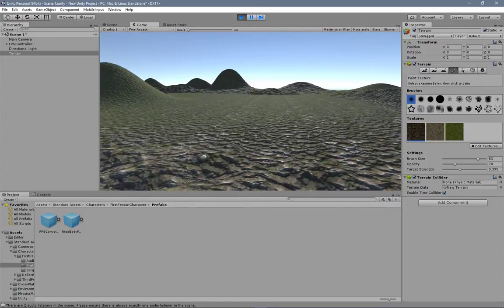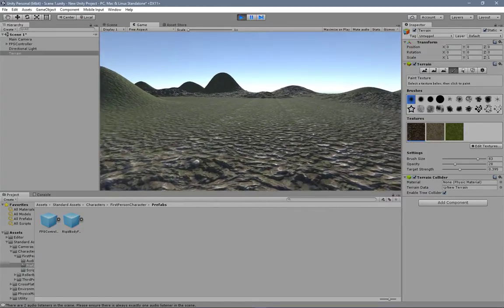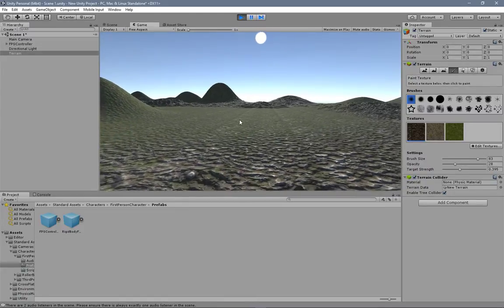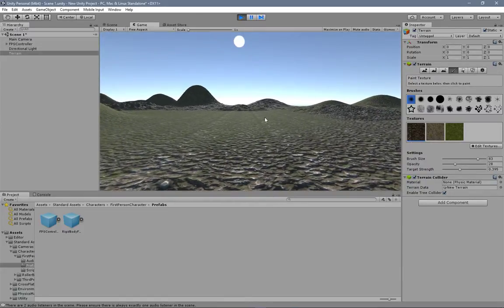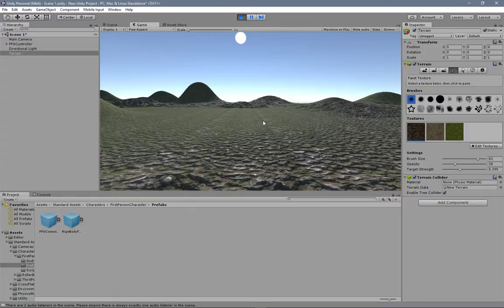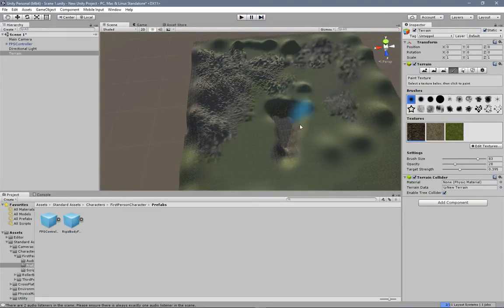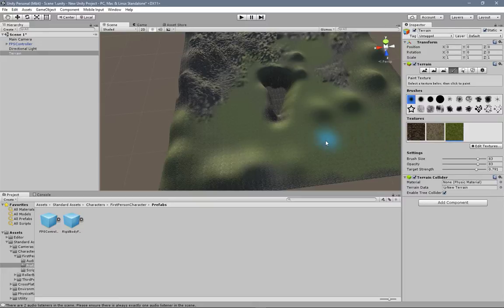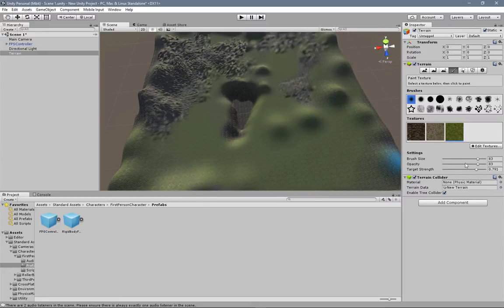And one of the nice things about painting these textures on top of each other is you start to eliminate these lines that are indicative of the repeated texture. It's nice to get rid of those as much as possible by painting your textures, adding a little bit here, a little bit there, and then I'll add a little bit more strength to the grassy texture in certain places so that it gets even stronger, and allow it to be even thicker and darker in certain areas.